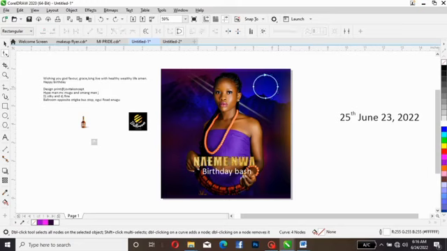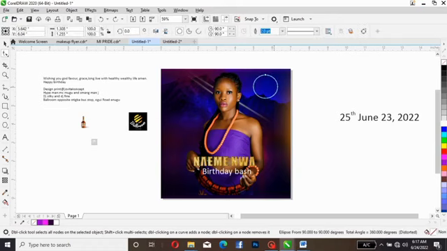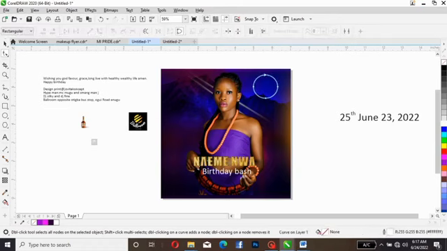Then right click over there, then right click over there, then come down here and see break apart, then click there. You can see.